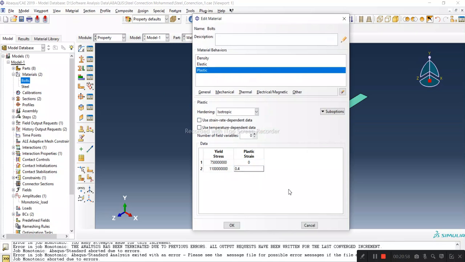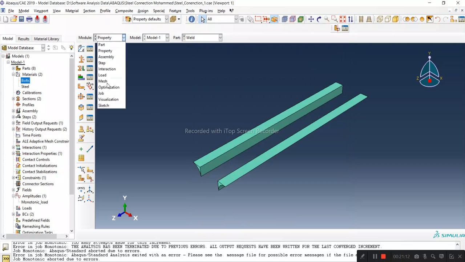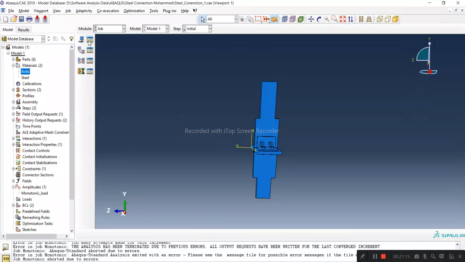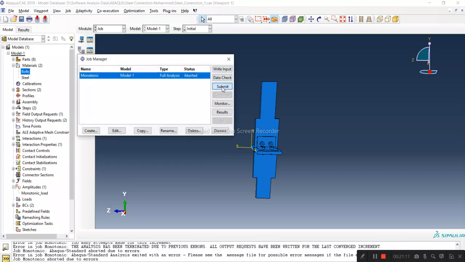Probably the plastic strain of my bolt is really big. I'm gonna make it 1.25, and there you go. Again, submit the job.